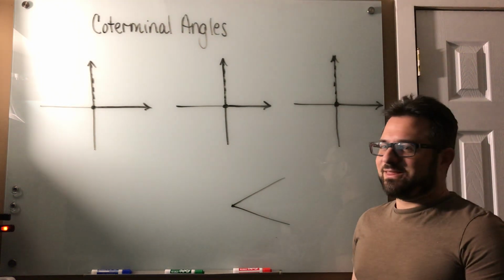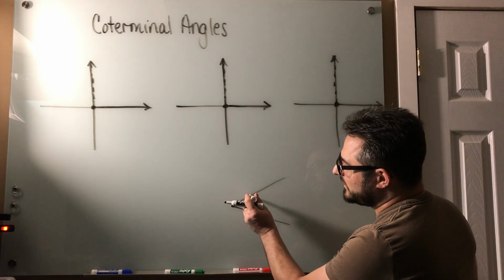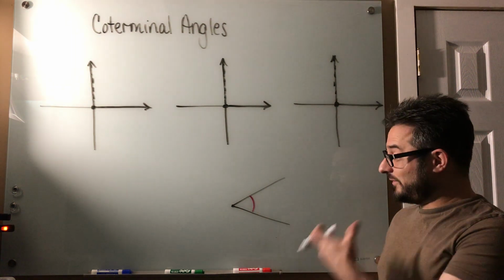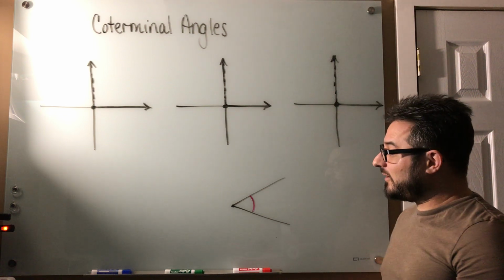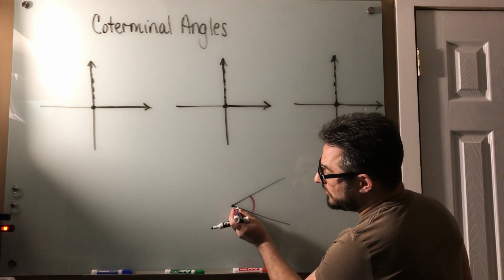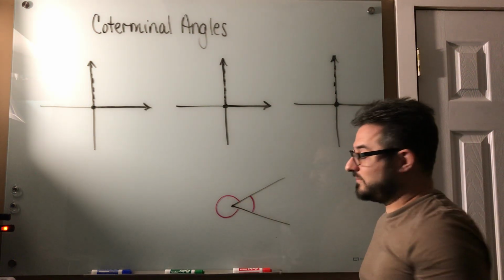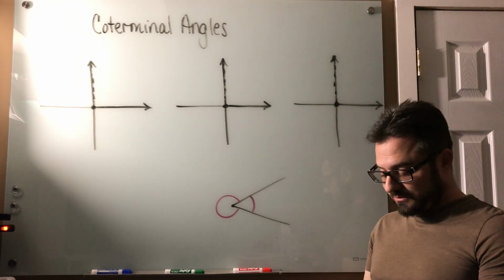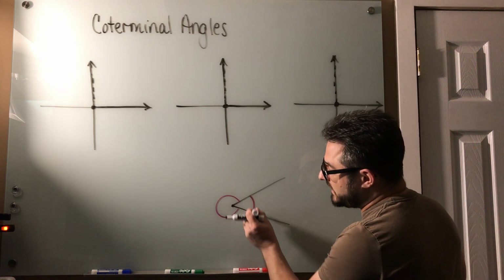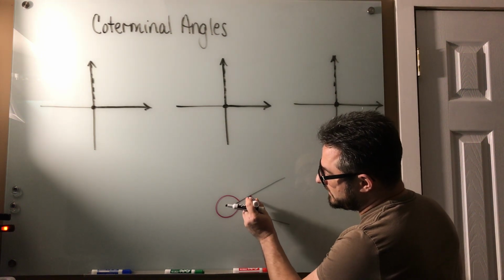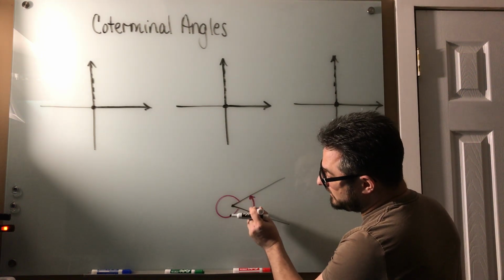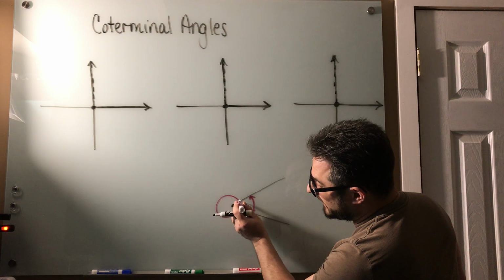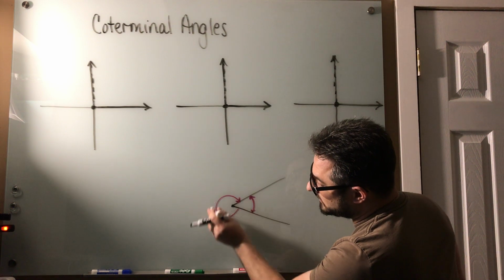Now, if you were really thinking about it, you might include an arc in the middle to show me what part of it we're talking about. Because there's another way we could do it. What if we went in this direction? Actually, for that matter, we don't even have these labeled as initial or terminal side. So we don't know if we're rotating from here up to there, or from there down to here. We don't know if we're rotating from here around, or from here around.